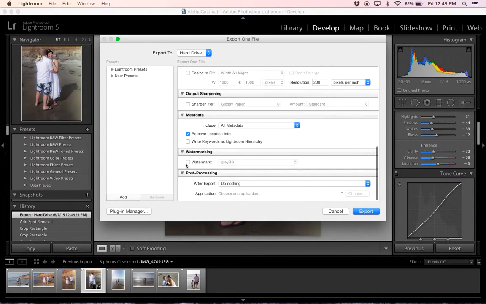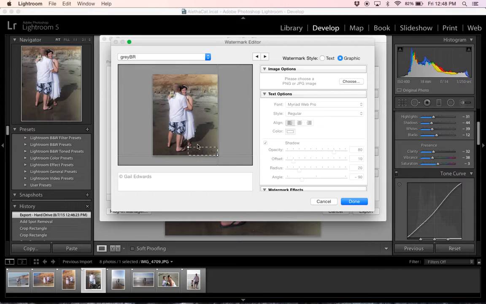Metadata, same as before. Watermark, you're going to hit watermark. Now, the gray BR is my gray bottom right watermark. If you go to edit, it will show you what that is, and that's my personal watermark, two of us photo in the bottom corner.